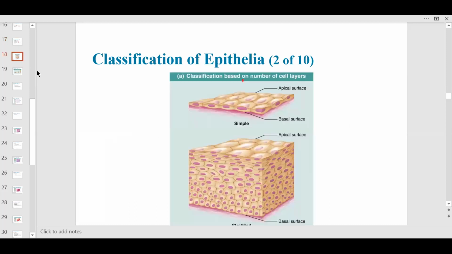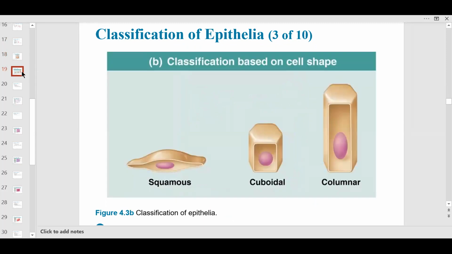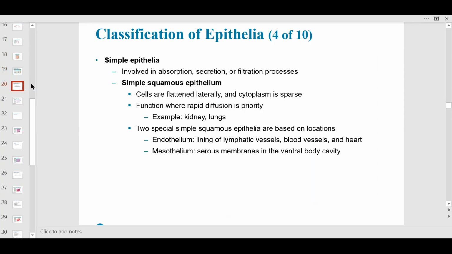Like these look like paver stones, so these are going to be squamous, right? But in this one, same thing. These are still squamous, but this one's stratified, right? The bottom one's stratified, and the top one's simple. And the apical surface is all the top, and you can see they look like paver stones in this case. Of course, it's hard to see the cuboidal versus columnar, but there'll be no tricks. So these are the shapes. You can see the little pink nuclei in there.